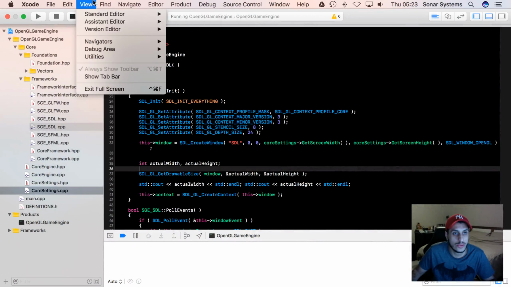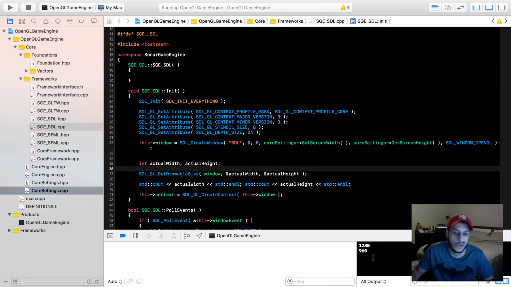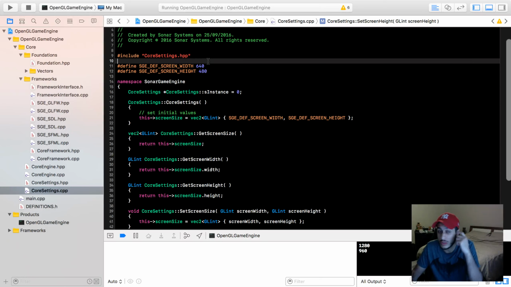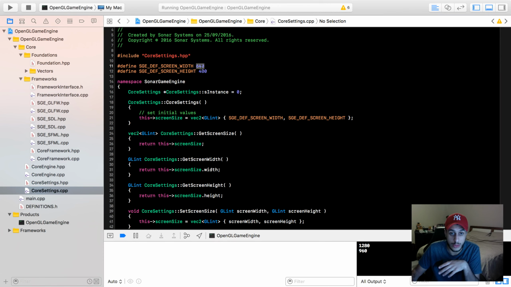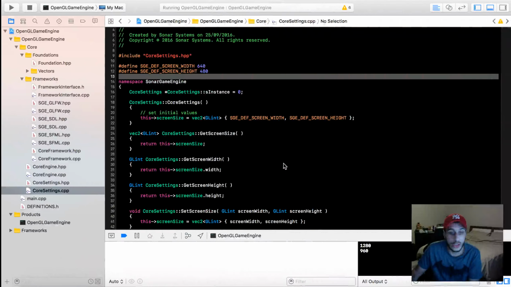let me just go to the console. We get 1280 by 960, which is correct, because if you look in our settings file, we set it to 640 by 480, but because we're on a retina display, which is 4 times the resolution, it's something on a retina display. I've forced retina on my non-retina iMac, but that's a story for another day. So what it's done is doubled the width and doubled the height, because that's exactly the number of pixels that there are in this particular window.